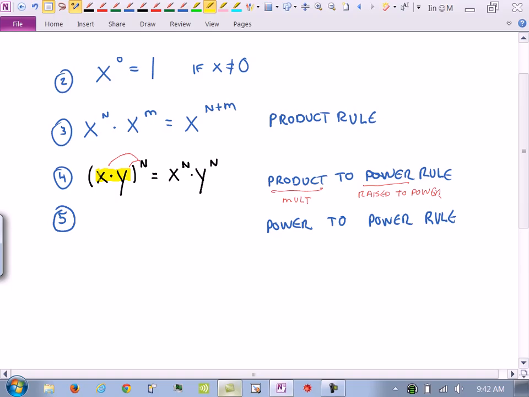Now, I'm going to do the next rule underneath it, and then we're going to do some examples. All right, and I'll mix the types of problems up. So the next rule says I have a power to a power. So that means that I'm going to have something raised to a power, and then I'm going to raise it to a power again. The question is, what would happen? So I'll put that underneath here. I have something to a power, an exponent, and then raised to a different power.